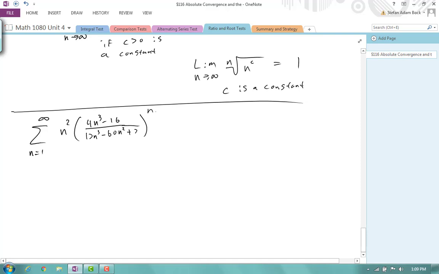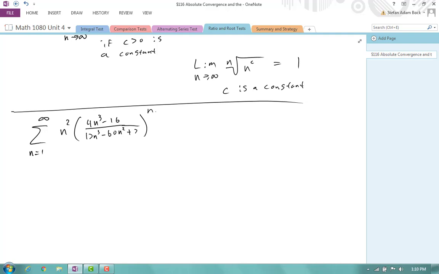This looks terrible, right? I could try to use the ratio test on this, but I can tell I'm going to have n plus 1s all in here. I'm going to have an n plus 1 inside this n squared, an n plus 1 inside this n cubed, and an n plus 1 in the exponent. I can just tell from experience that the algebra for the ratio test on this guy is just going to be awful, because I'm going to have to expand a whole bunch of things. I'm going to have a whole bunch of extra terms. I'm going to have to be writing for hours.